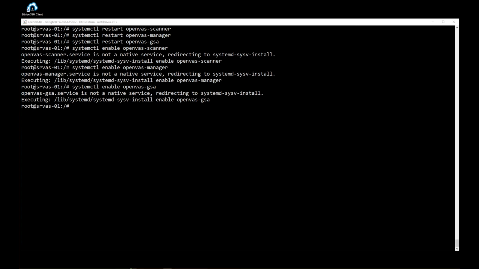And then finally the OpenVAS database must be rebuilt so the OpenVAS manager can access the newly updated data with this command. Okay, it's done. Now we can check that.